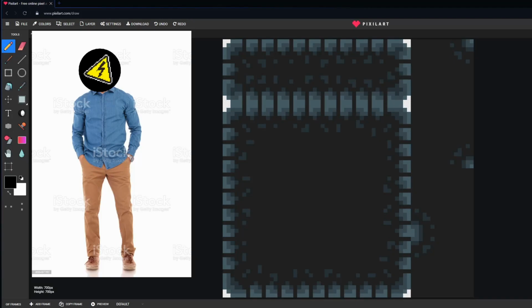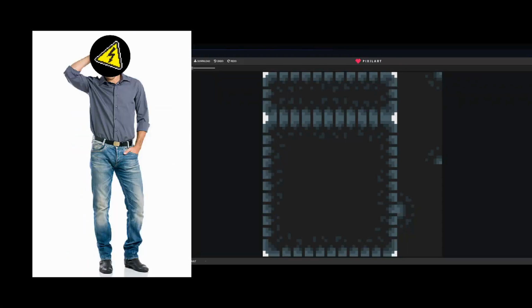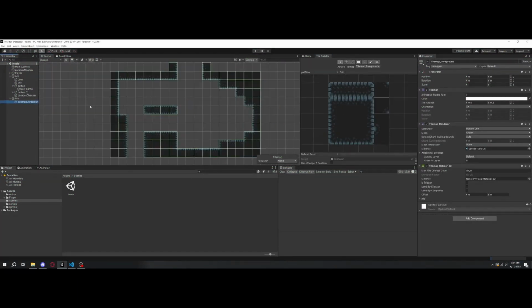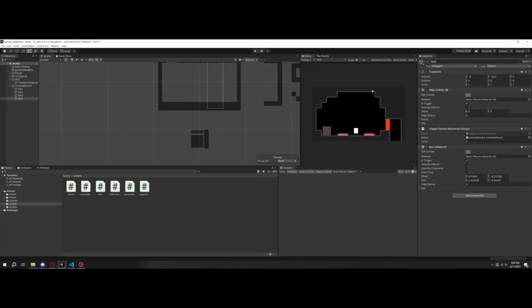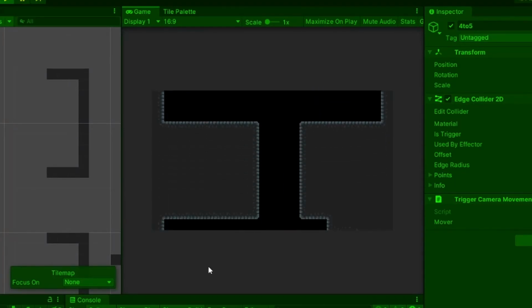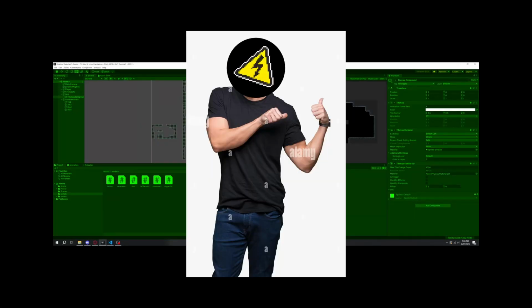Now I'm normally the kind of guy who's really bad at pixel art, but I gotta say, this was pretty good, with references. Now armed with the tileset, I blocked out the rest of the levels and added a bit of camera movement to move between levels. As you can see, the camera movement worked absolutely perfectly. You see what I did there?